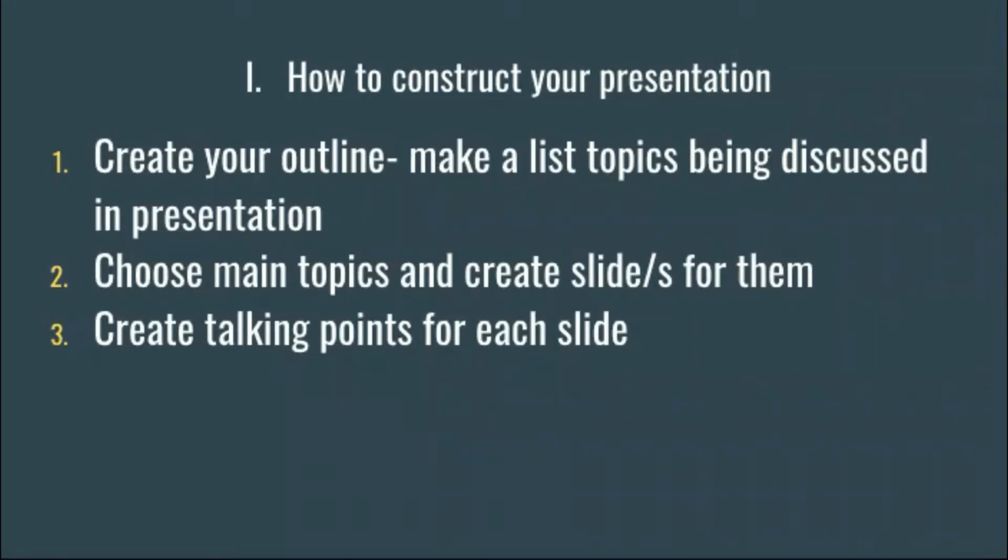Once you have your topics and have created your slide or slides for each, the next step is to choose talking points for each slide. Make sure your talking points are brief and there are only a few. Too many talking points on your slides can become distracting to your audience and draw their attention away from the speaker. Try and limit your talking points to only a few points for each main topic.